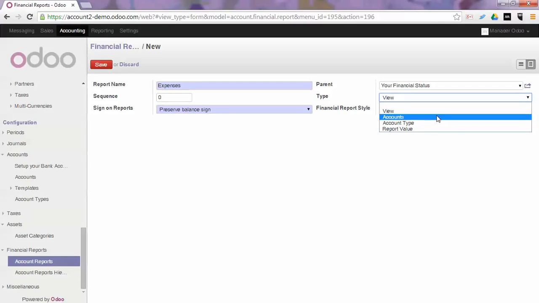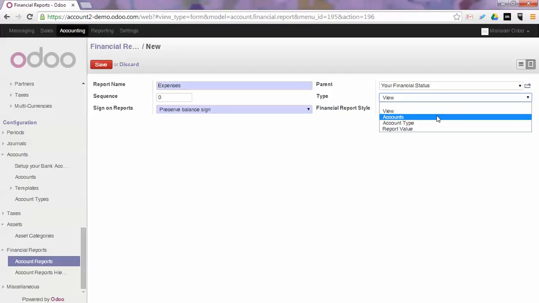If you link a report to specific accounts, you can link it to accounts of the view type, enabling you to select one view account, which automatically includes all the detailed accounts that are linked to that view account, or you can select accounts, but then you have to remember that if you create a new account, which should also be linked to that report item, you will have to edit it manually. So therefore, it's always the most useful thing to add view accounts to your report.